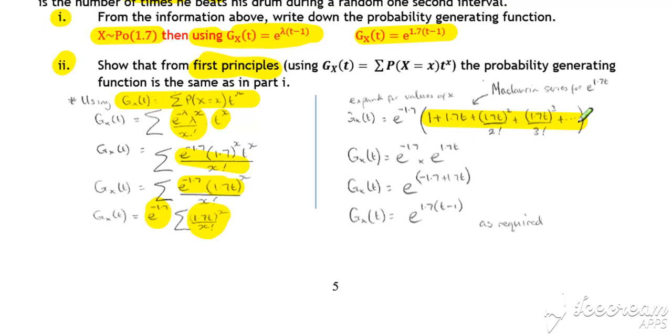And then, you need to incorporate a bit of your pure maths knowledge now. So, you need to recognize that this expansion that we've got here is the same as the Maclaurin series expansion for e to the 1.7t, okay? So, this is just something to look out for for the Poisson. You need to know that for the Poisson first principles idea, you need to recognize the Maclaurin series expansion. So, recognizing the Maclaurin series expansion here, we can replace the bracketed series expansion with e to the 1.7t, using the Maclaurin series expansion to recognize that result.